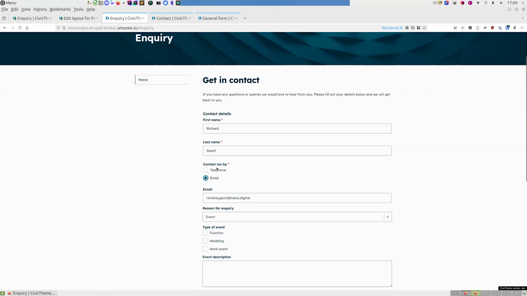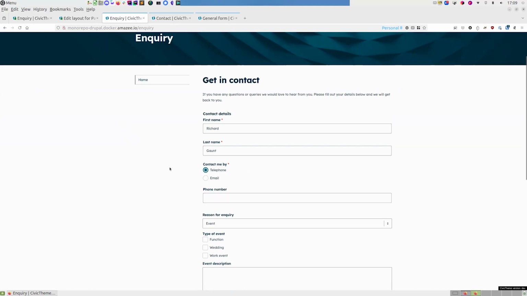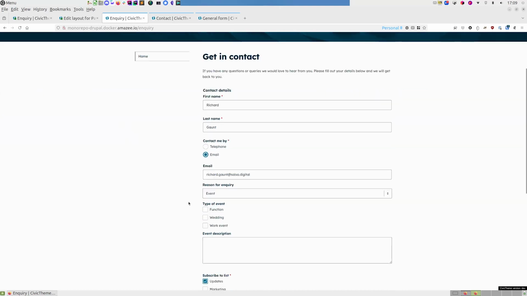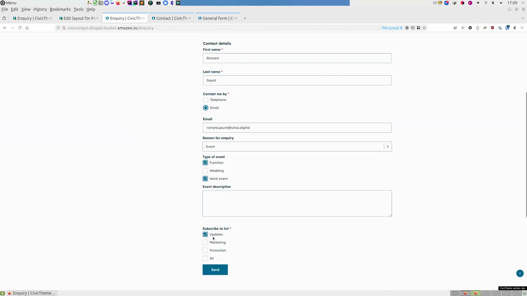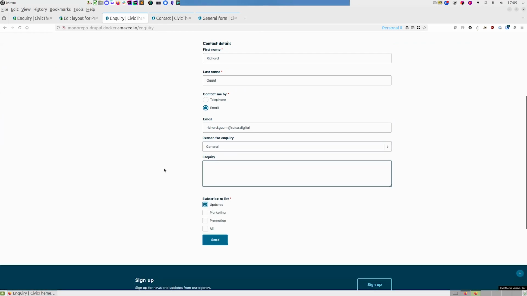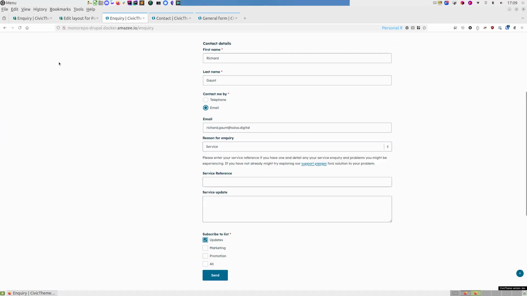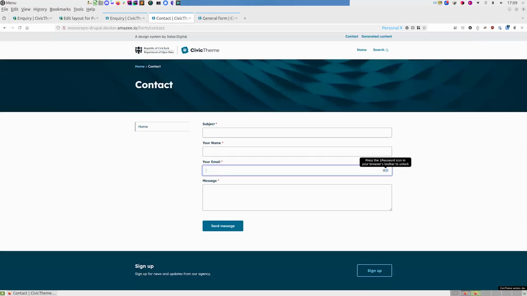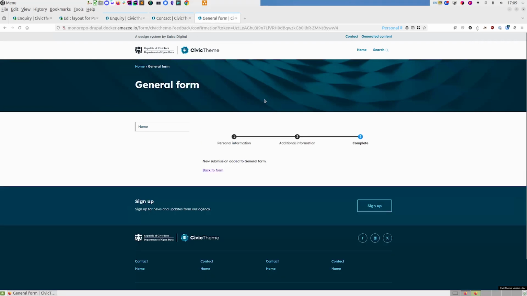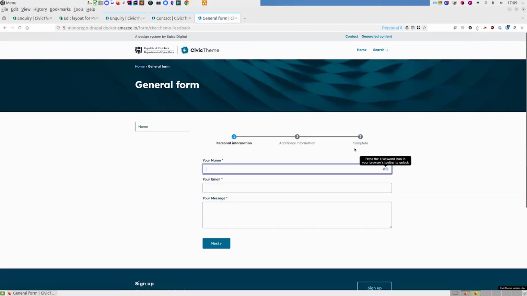I've just used this to demonstrate that we can now have conditional fields back, which was a big request from the community. And that's working. Checkboxes, and again conditionals, changing the fields based on that. We've now built up test forms with this work, so that these features will remain with CivicTheme on a continuing basis, and we make sure that we hit these functionality requirements. And a contact form, which is pretty self-explanatory. And a multi-step form, which has been working correctly.